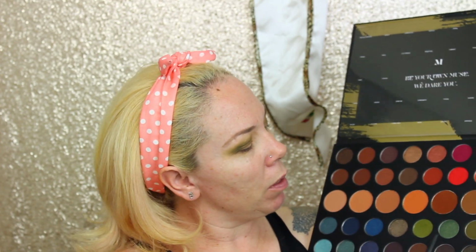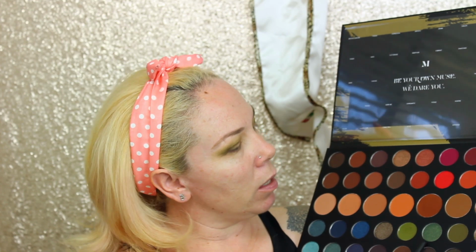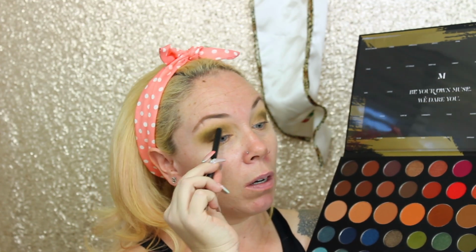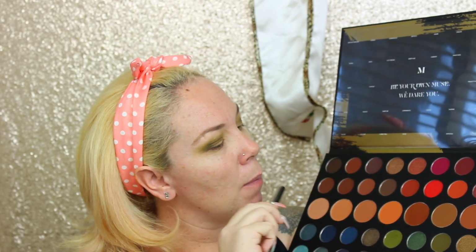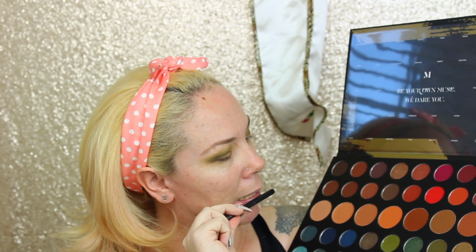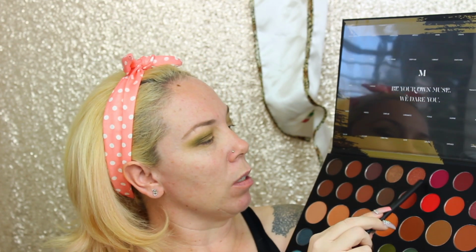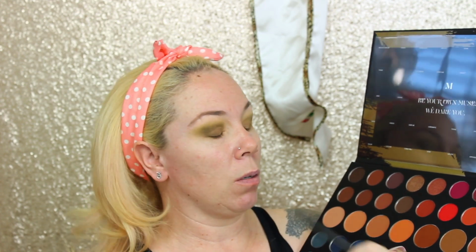So I'm gonna go in with this. It's a sparkly green, and this color is called Inspire, and I'm just gonna put it on the outer corner, and I'm gonna put... I'm really drawn to this color, but do I put that on the inner corner and risk having to take all this off? Alright, we'll cross that bridge when we come to it.